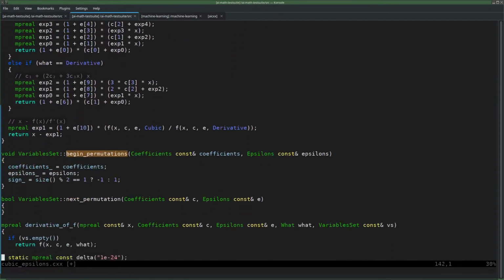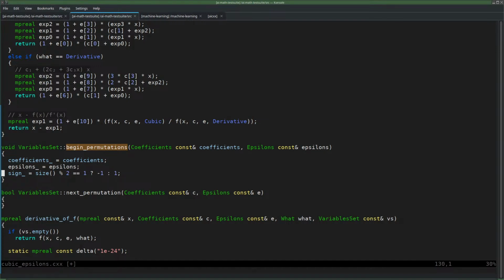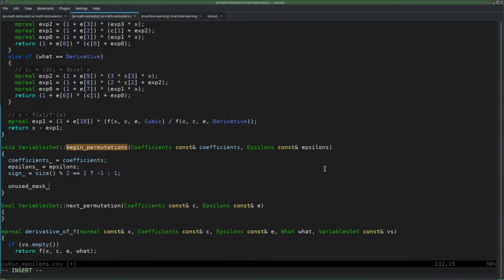So in the begin permutations, we are going to continue with calculating the unused mask, which is equal to the inverse of the mask in the base class, right? It's got variables.